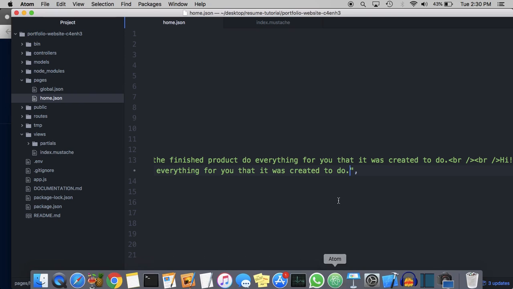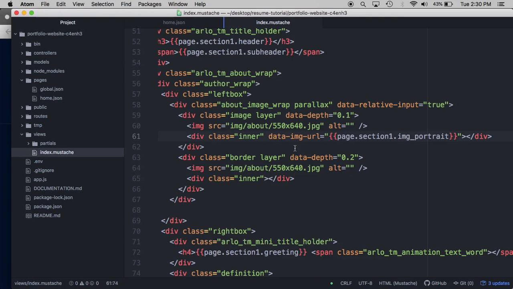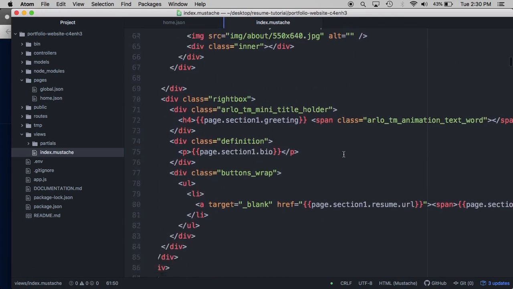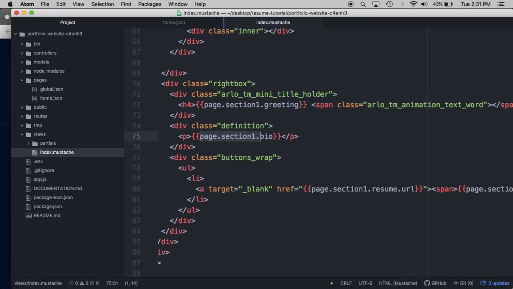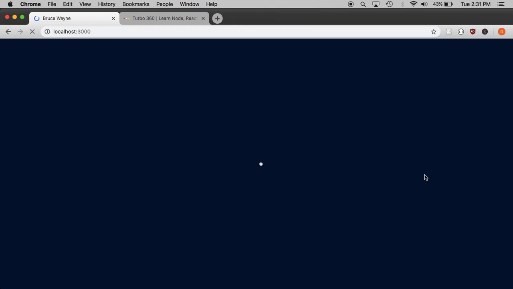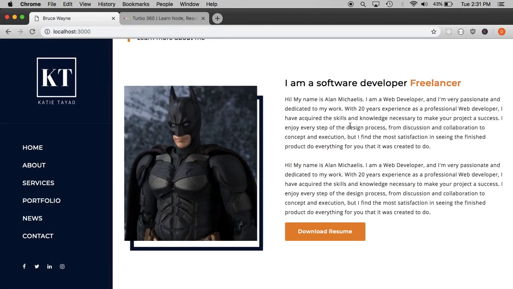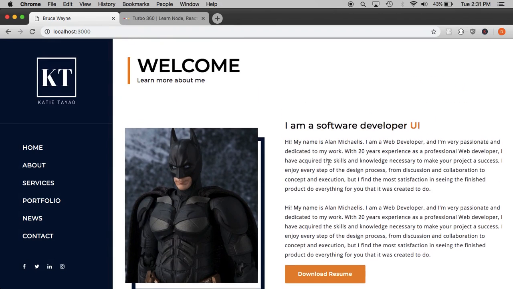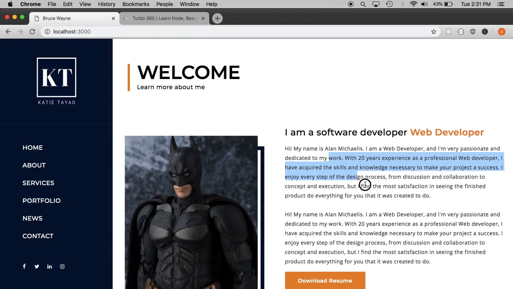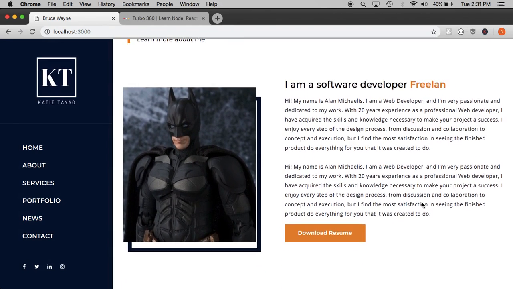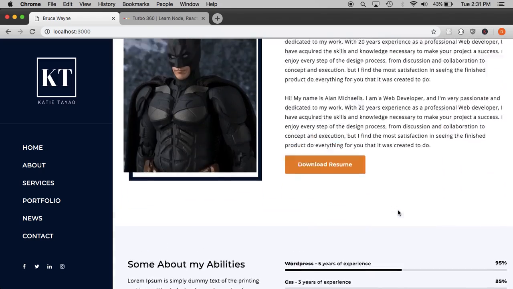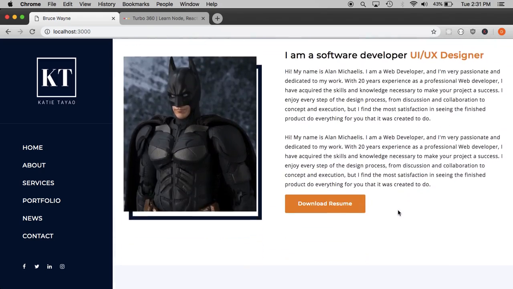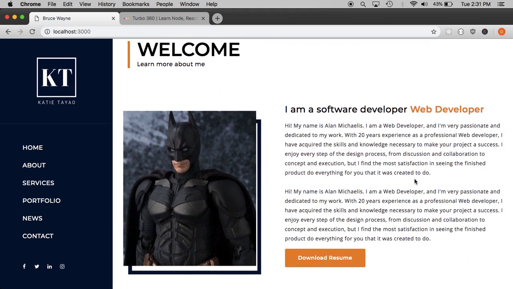So what you want to do instead is in here, where is the bio? Down here, instead of double curly braces, we actually want triple curly braces. The triple curly braces means that it will be rendered as raw HTML. So then we create that space that we want. And that means we can enter the bio as HTML. We can add hyperlinks and format the text and things like that. It gives us a little bit more flexibility in terms of how we want to render this text.